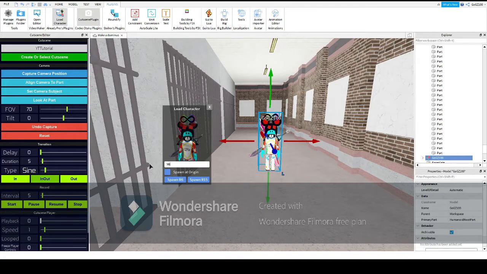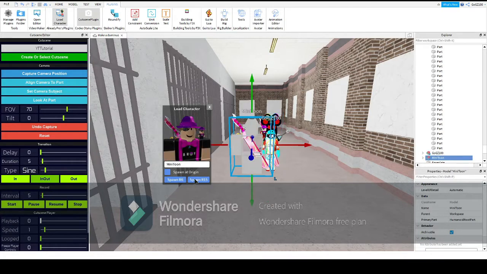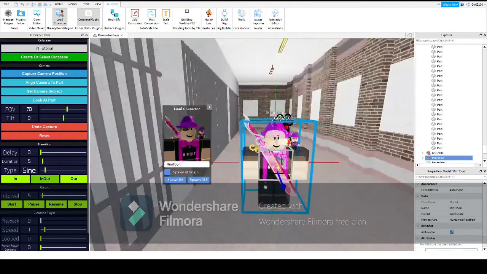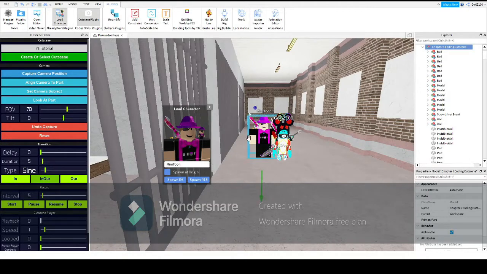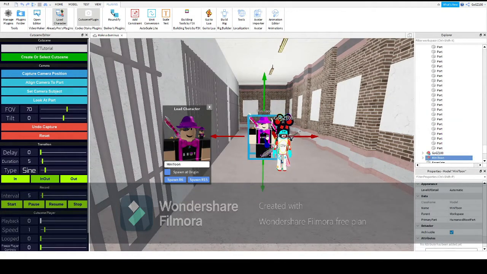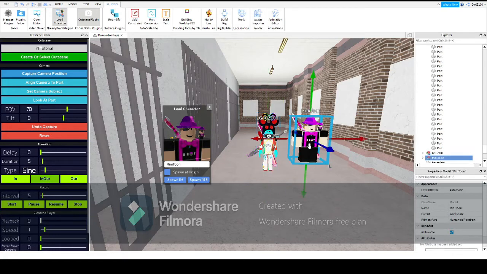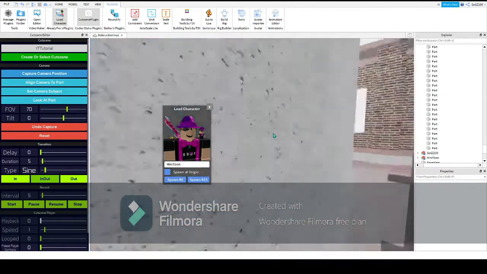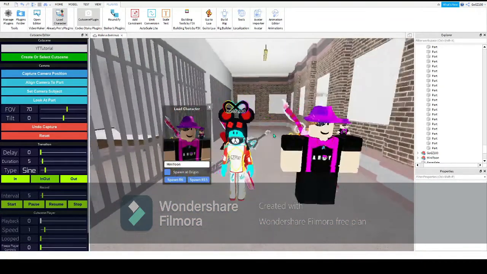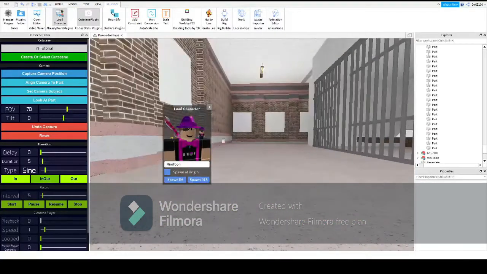Oh yeah, we're going to add Mini Toon. So it's going to be me and Mini Toon versus everyone. We're just going to undo this since I don't know what happened. Oh, okay, it moved a little bit. Now we should have one more person here that me and Mini Toon will be fighting. Oh, I know, the Adopt Me creator team. Let me guess here. So I'm going to put here, new Fissy.